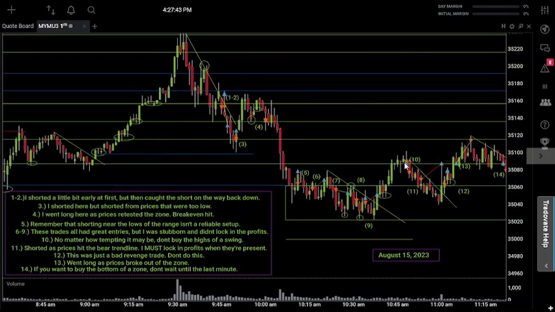Now trade 10 is actually the opposite of what I was talking about on trade 5. On trade 5 and trade 3, I said that you don't want to short towards the lows of the move. Well, trade 10 is an example of why you don't want to go long towards the highs of the move. Now, I usually do not go long as prices come back up to retest what used to be a previous zone. I usually never go long during that, because it usually leads to prices coming back down to the zone that it actually broke out of originally, and then the uptrend resumes.